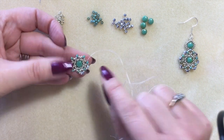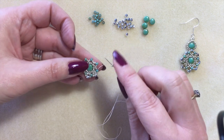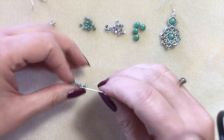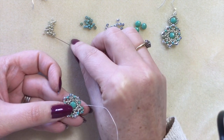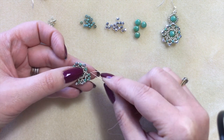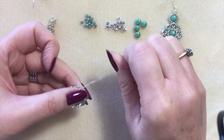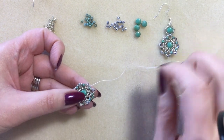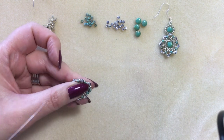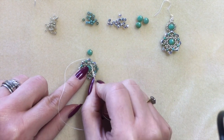You can see how it's rounding off those edges: an 11, fire polish — remember those are 3mm — and straight through the next size 8. Do that all the way around. I've almost completed round four — my last section: pick up an 11, a fire polish, an 11, and pass through the next size 8. I've come all the way around. To continue adding the next bit, I want to be exiting from a fire polish, so I'll pass through an 11 and into the nearest fire polish bead.